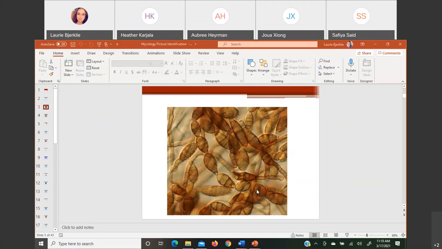This right here, and this is not stained, by the way. This is its natural pigment. So it's what we call dematiaceous. Hyaline means non-pigmented, dematiaceous means naturally pigmented. So it does have a natural pigment to it. So it does look like this without being stained. And I think I have another slide in here on Alternaria, so you get to practice it again.